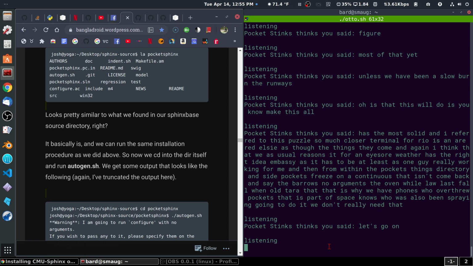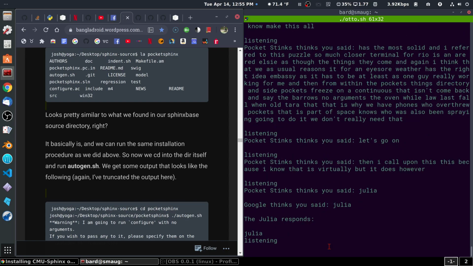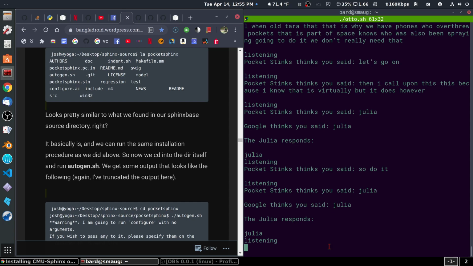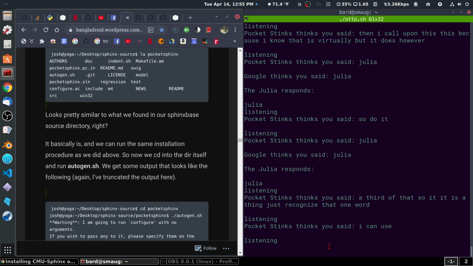However, it seems to recognize the word Julia just about every time I say it. So Julia, Julia, Julia, right? It's pretty good at that. So if it can just recognize that one word, I'm pretty happy, because now I can use Pocketsphinx as my wake word. I'm going to stop this program here.